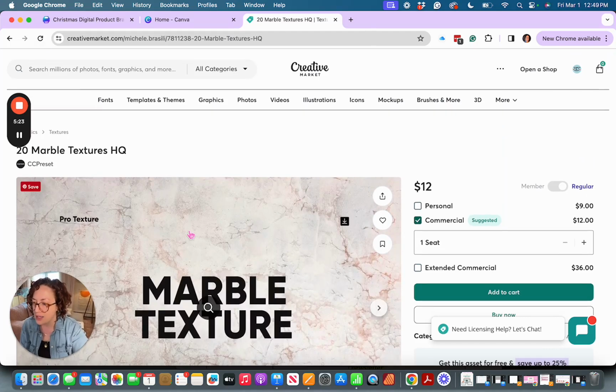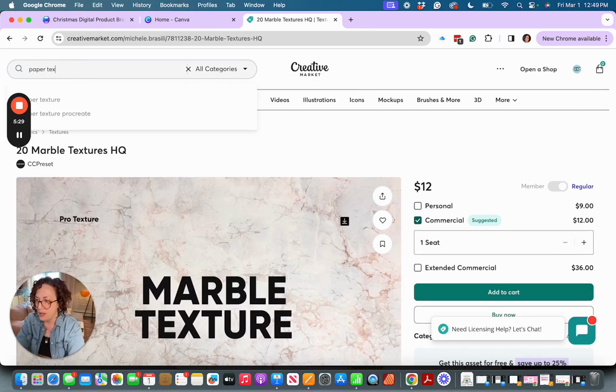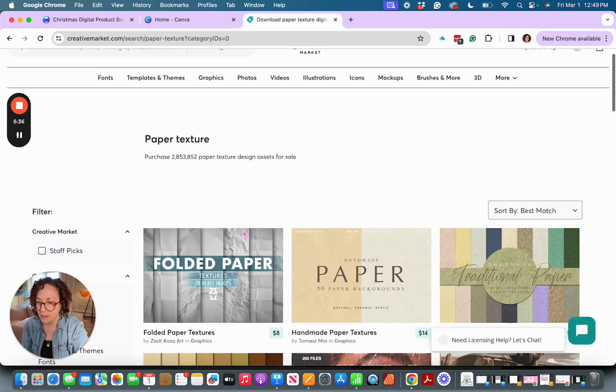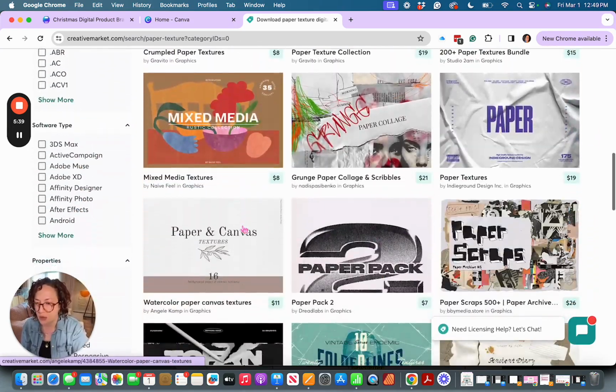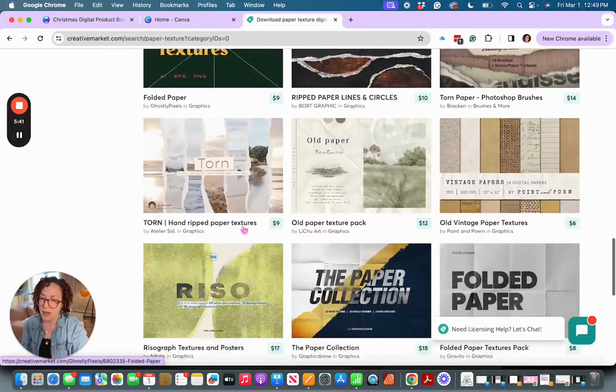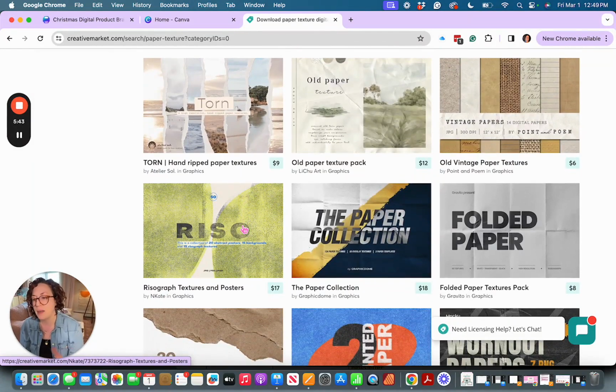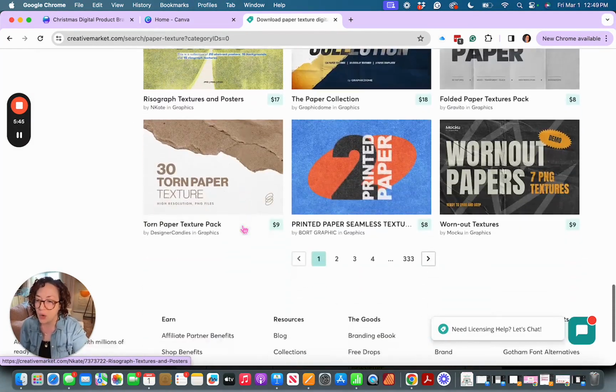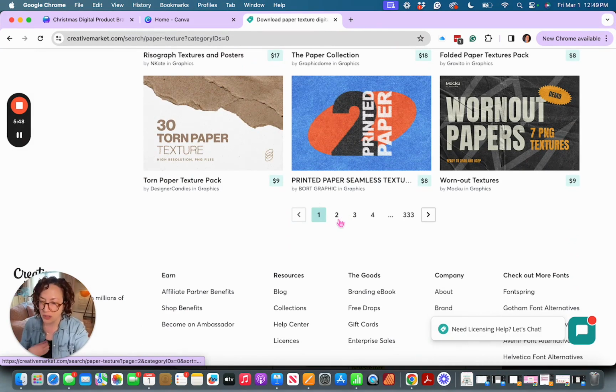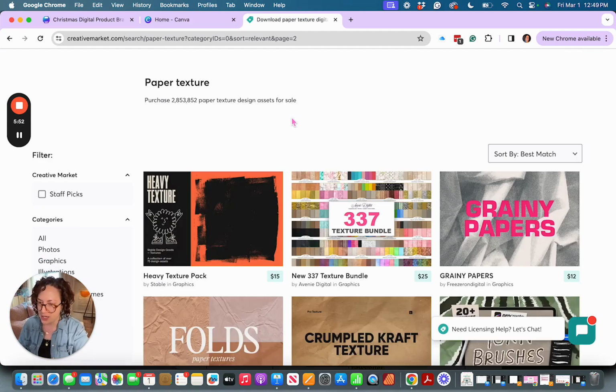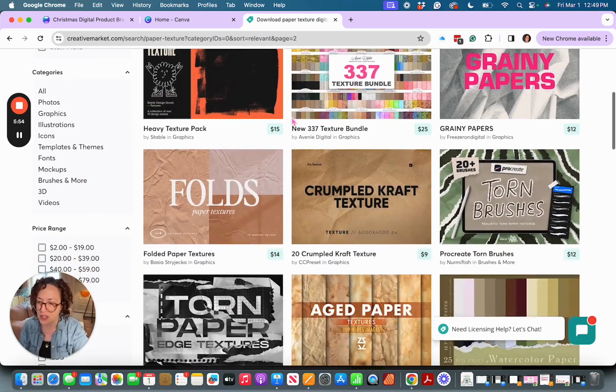All right, so that is how I figure out my backgrounds. And then you also want to make sure that you have paper texture. And just like with these backgrounds, there are so many options available. You can find huge bundles, you can find small bundles, you can find paper that already has color in it, you can find paper that is just white. I am going to have one linked for you that I personally use and love, but don't be afraid to even branch out beyond what I'm providing you with and just kind of see what's out there.